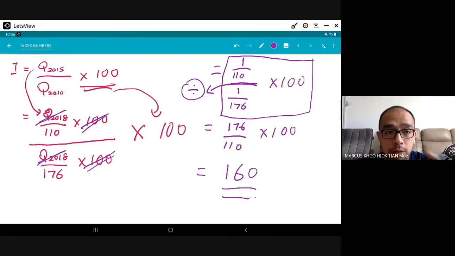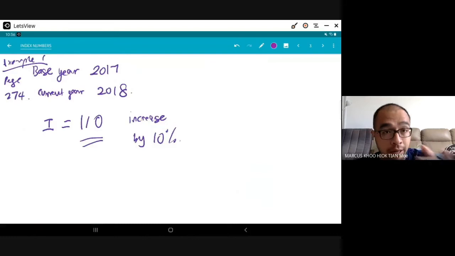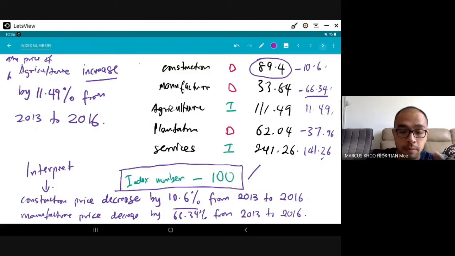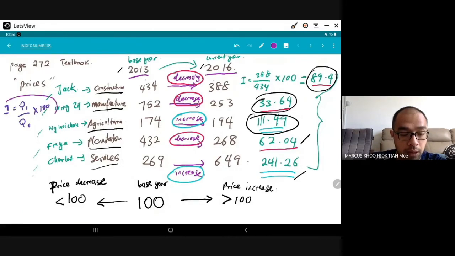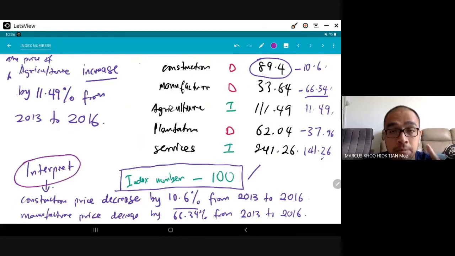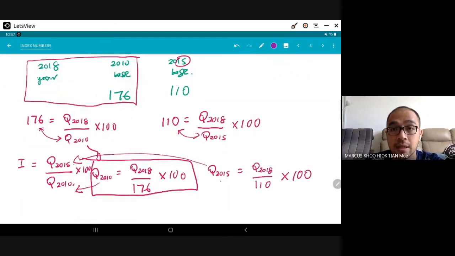But the more important thing that I want you to focus on, make sure that you get it correct first, is I want you to know how to count the index number by using this formula, and I want you to know how to interpret the index number. This one is more important. This one you must get first. Then if you really understand how to do it, I want you to try questions like example 3. This always gets asked, so it's very important that we get this.